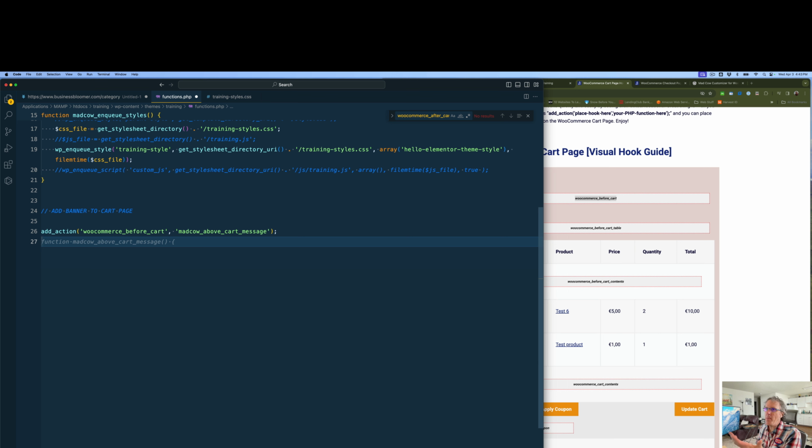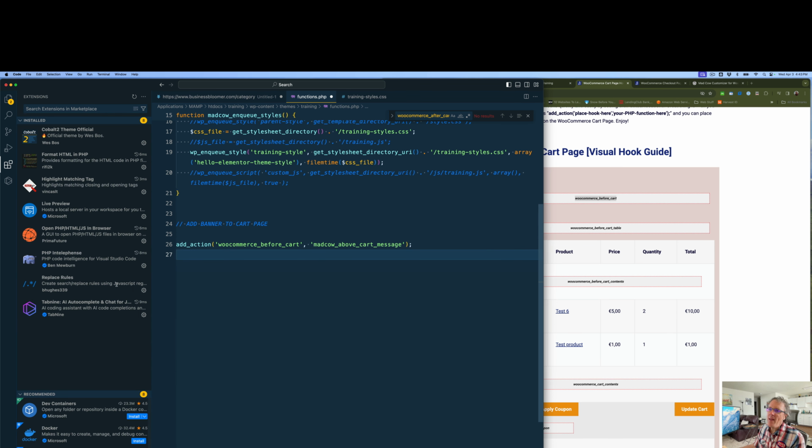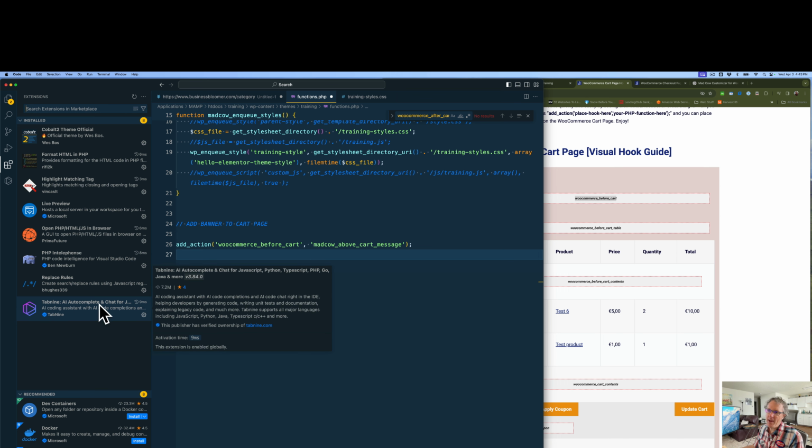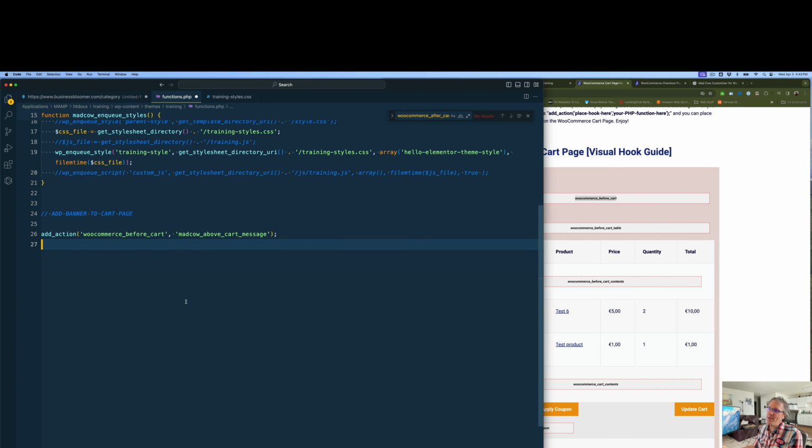You can probably see I'm using VS Code, and that it's auto populating for me. I'm using a couple of extensions. This is really not part of the video, but you might as well see them. Tabnine is my favorite. I pay, I think, $15 a month, but they're great and well supported. They do a really good job. And then PHP IntelliSense is the other one that I really like. I don't get any money from these guys, but they're super handy, and you're going to see them show up here.